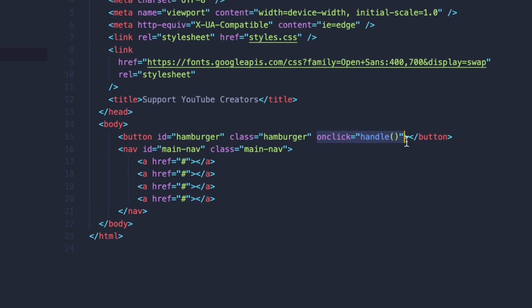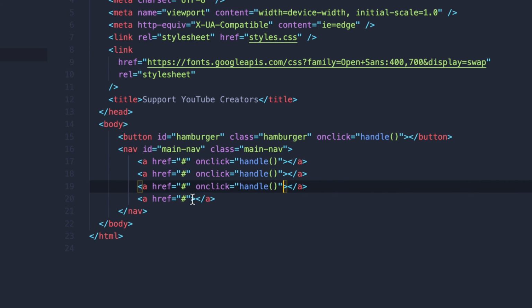And the reason we're passing this on-click in is when someone opens the menu and clicks on one of these items, we want the menu to go ahead and close. So that's why we're including them here on these A tags. And in between these A tags is where we're going to put our navigation words. So the first one's going to be home, about, creator, and then support.